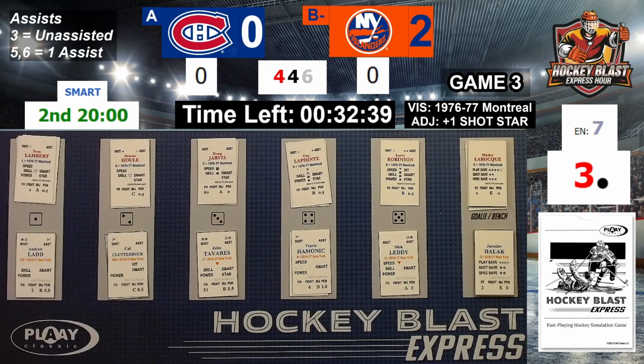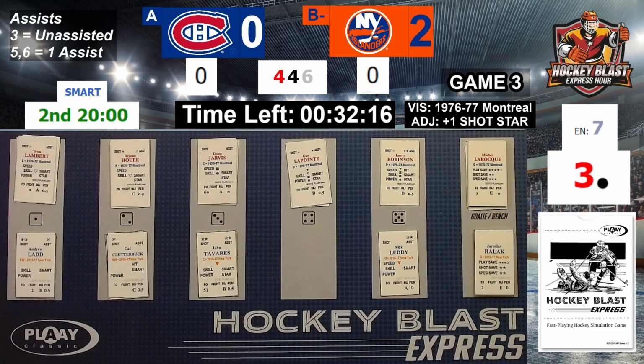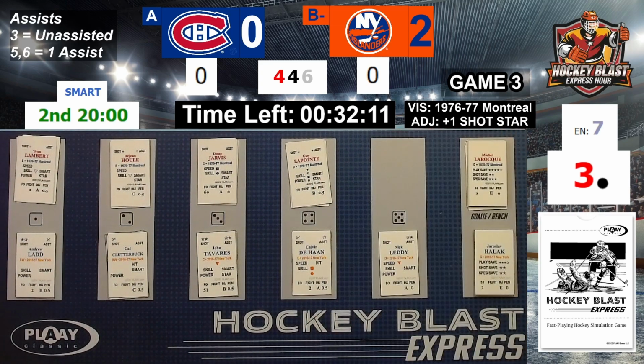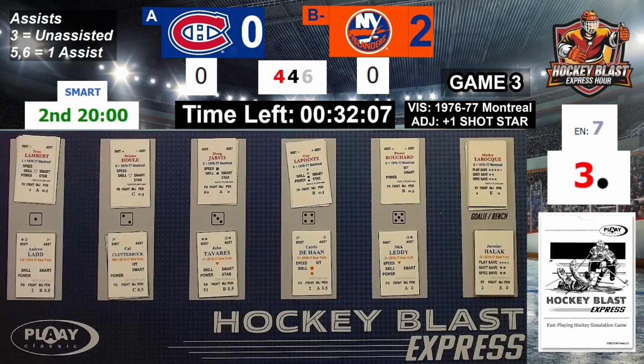Quality check between player 4 and anybody on the ice for the Habs. Travis Hamonic will be the lucky contestant. We are looking for the quality of smart. Pick your poison between all 5. The smart thing to do is get Larry Robinson off the ice. So I think that's what we're going to do, because he has all the qualities. So Hamonic and Robinson both have smart, and that is going to be it for the second period. Who's going to score the game's first goal? We'll find out in the third period.